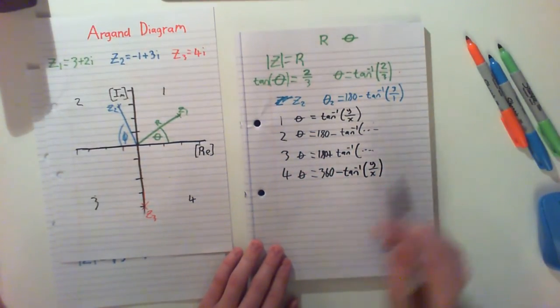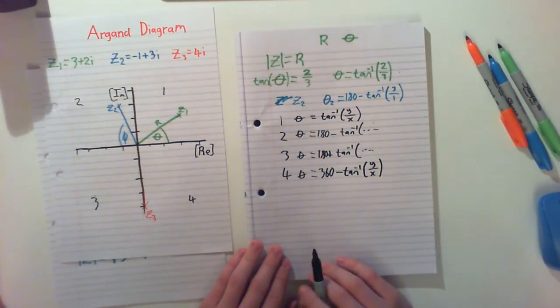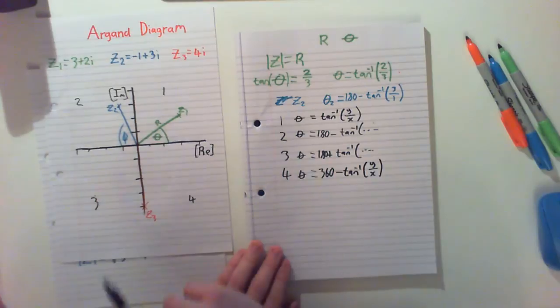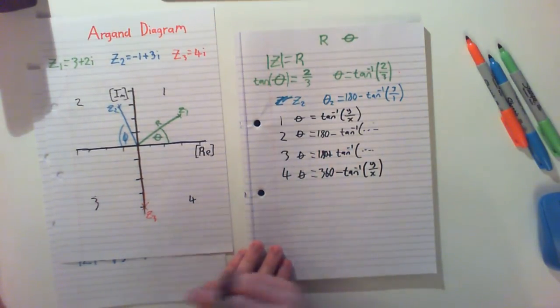Now, you can do it by keeping the signs and punching it into your calculator that way. But doing it this way originally helps you remember whereabouts they are on the graph. And it's a way to sort of enhance your thinking of the graphs as you're doing it.